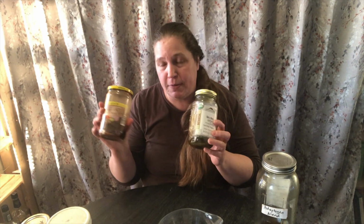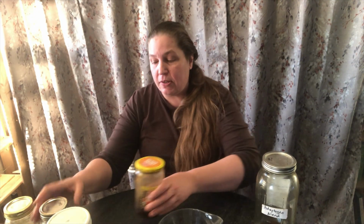So again, this is my own blend that I made up. And when I make my herbs, I've said in a previous video that I like to make my herbs in singles. So I have 6 herbs, so I have 6 different jars. And each of these jars has just one tincture in it. So I am going to start with my ashwagandha tincture.